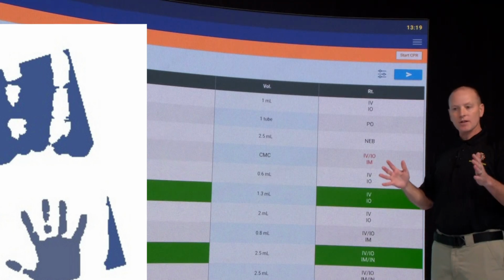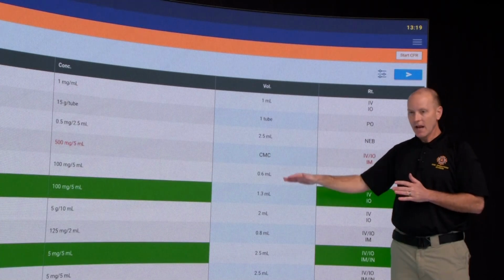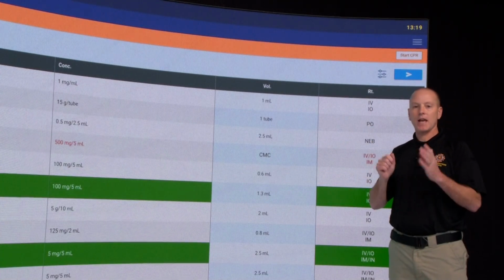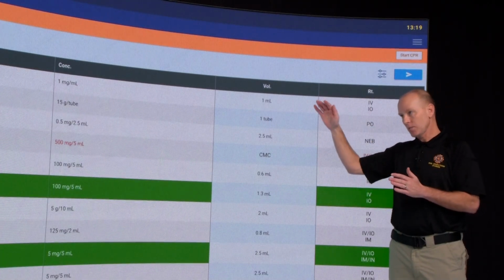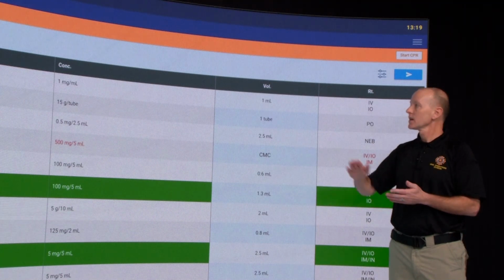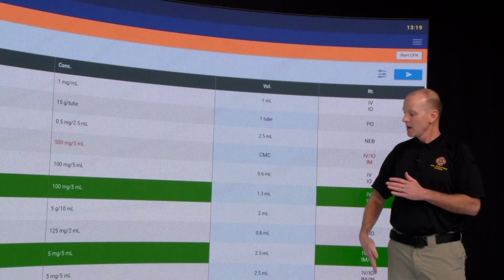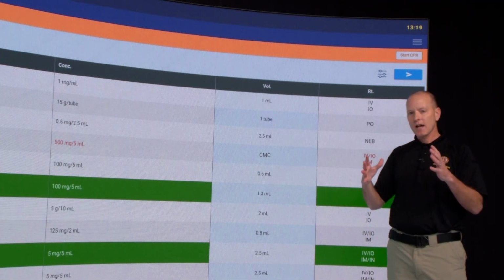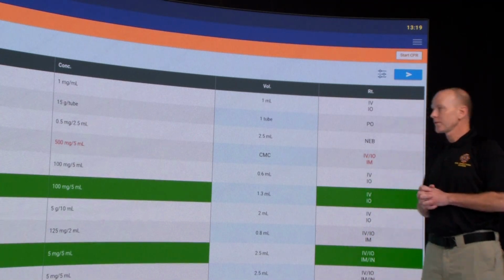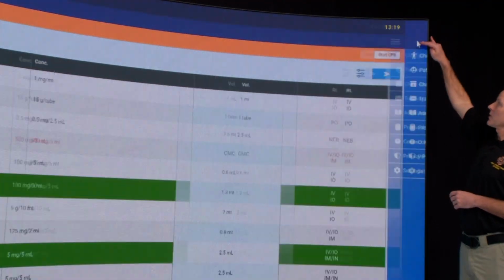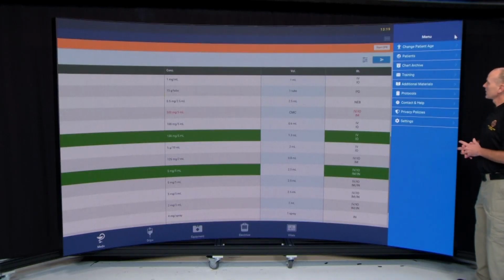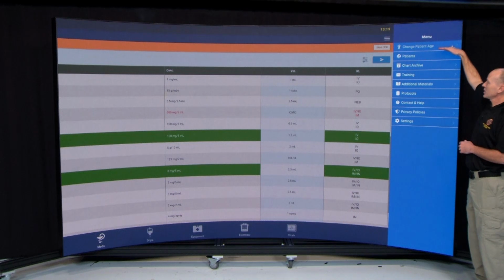Okay, so now that we've actually talked about when we open up that app, immediately finding the age of the patient we need and being able to quickly look at all the drugs, particularly the volume of that medication that we're going to administer, all that equipment, it's going to make our life a lot easier. But I'm going to show you some extra cool features that we have. If you click on the 3 white lines, it's going to bring you to a drop down. At any time, we can actually click and change a patient age.